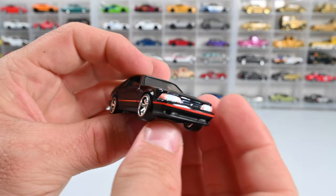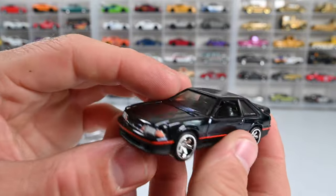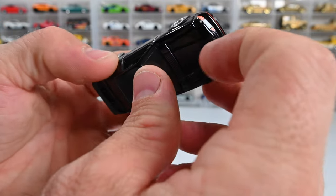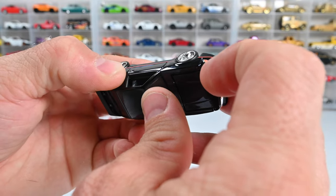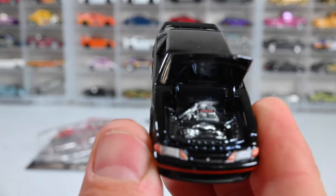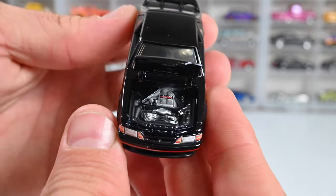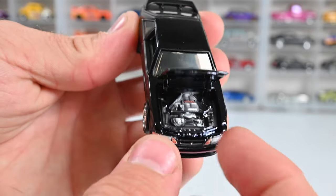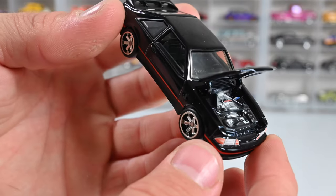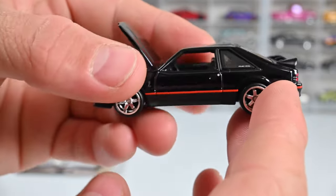It's got like an X-brace in the front, nice rubber Real Rider wheels, and a nice red stripe going around the car giving it a two-tone look. Let's see if we can get this hood cracked open — I am not good at doing this, I do not have nails. Oh wow, that's coming open very nicely! Check that out — it says Cobra right there on the motor, looks like it's got a supercharger. It's got a nice little triangle brace, usually to keep the body tight through the corners. The interior is actually gray — a gray interior, really cool.